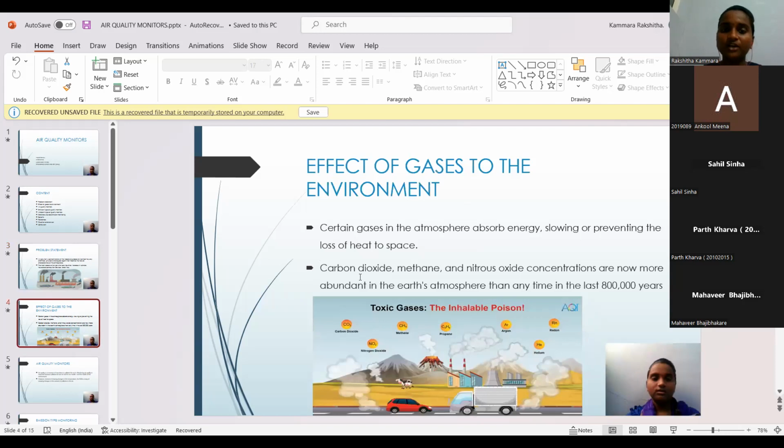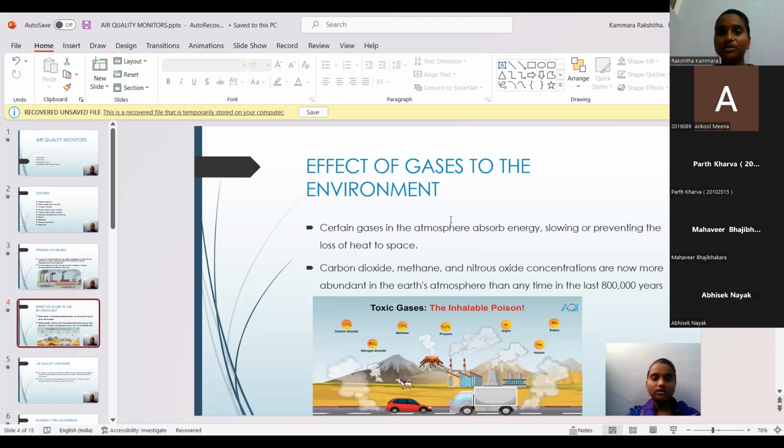Coming to the effect of gases on the environment, there are different types of gases present in the environment, like CO2, nitrogen oxide, and oxygen. Oxygen is a very useful gas in the environment that is available from the trees. But due to particles emitted from vehicles and from waste in the industries, these useful gases can reduce. And the most poisonous gas in the environment is nitrogen dioxide. So due to all these reasons, air pollution can happen.